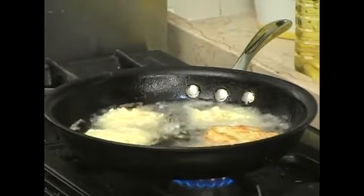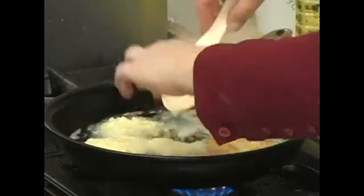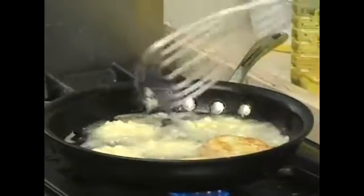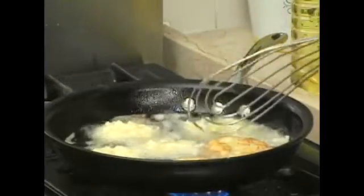You can pull one out and test it. Make sure you test them. Take a bite and see how they're coming out before you make a whole batch of them, finding out that your oil was a little bit too hot and that the insides were not being cooked.